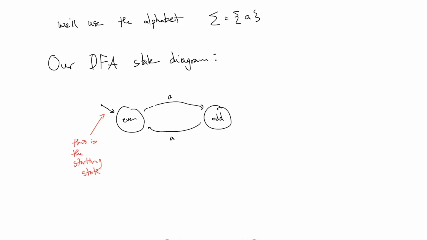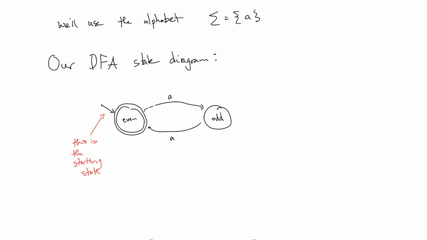And we should also indicate on the diagram somehow, how do you tell if the string should be accepted or rejected at the end? What I said when I was describing this in words is, if we end up in the even state, it should be accepted. And if we end up in the odd state, it should be rejected. And the way we indicate that on the diagram is this even bubble over here just gets a double bubble, as they say.